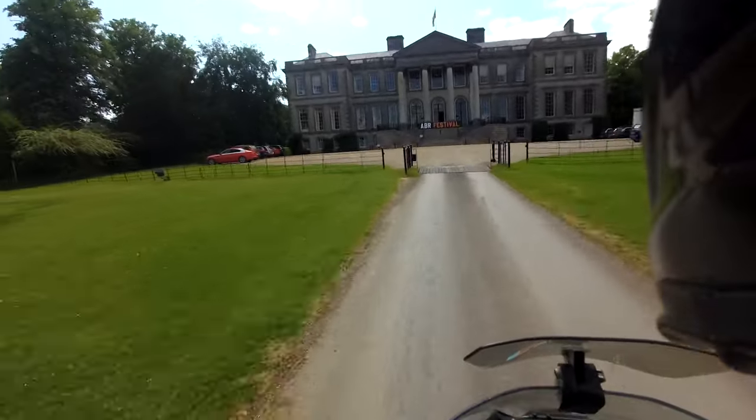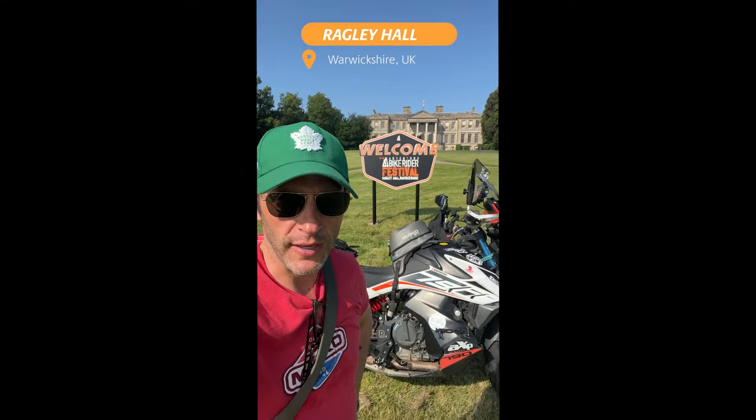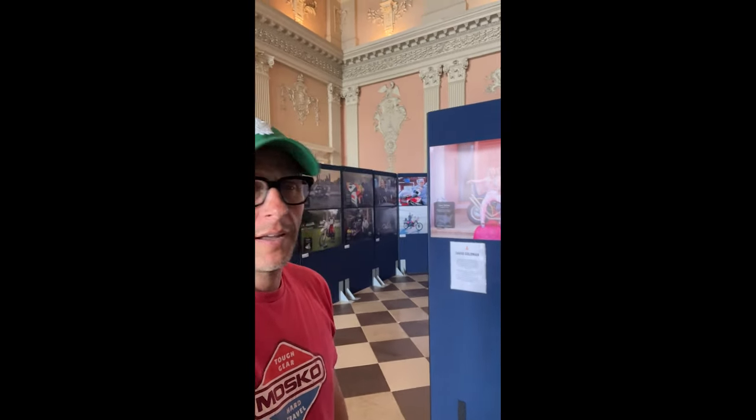So I made it — I made it to Ragley Hall in Warwickshire to the ABR. That's the huge Ragley Hall place. There's Baby in front of the sign. There is still barely anybody here, but it's going to get crazy. All that area behind me is going to be tents. I had to move — I was in the fire lane. Turns out not only in New York is there a fire lane, but on this giant estate. So I'm at the ABR, and with a lot of help managed to get this show hung.